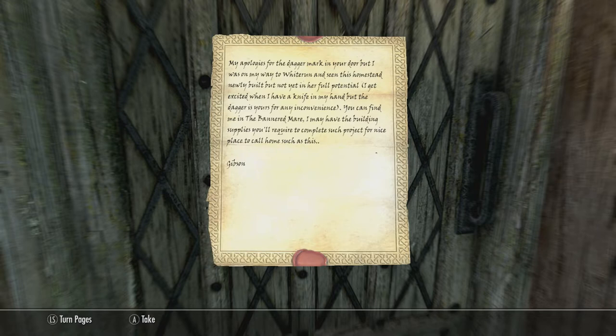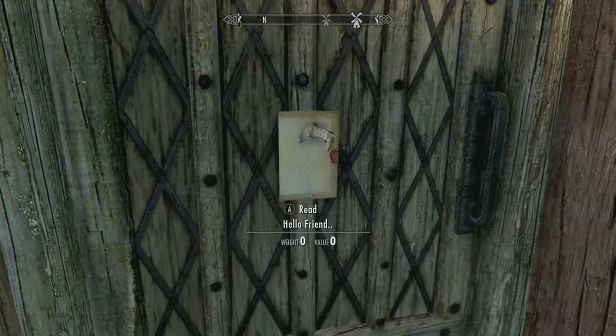You can find me in the pub within Whiterun. I may have the building supplies that you require to complete such a project for a nice place called home, such as this, Gibson.